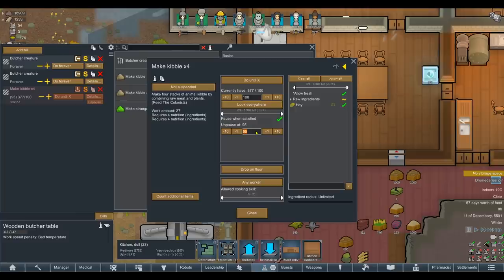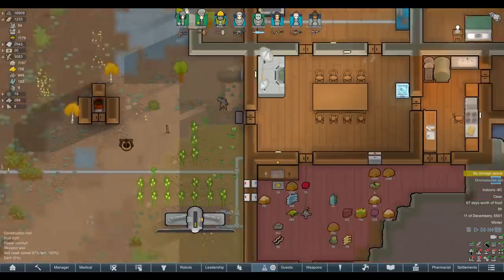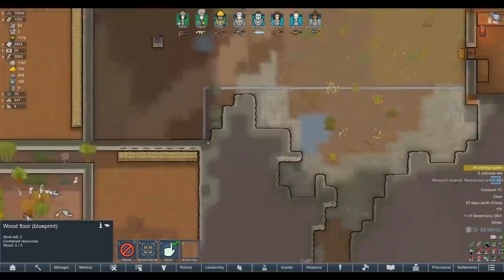Unpause at 95 is obviously an issue. We'll unpause that when it gets to like 50. Somehow we've made 400 out of 100 kibble. I don't know how they manage that. Nice. Mechanized armor racks are finished.